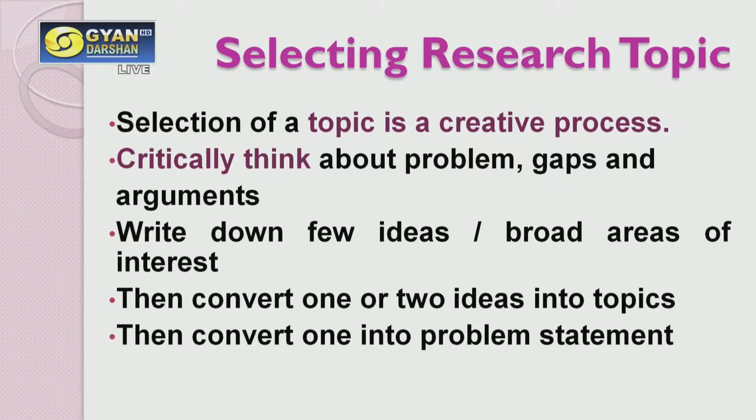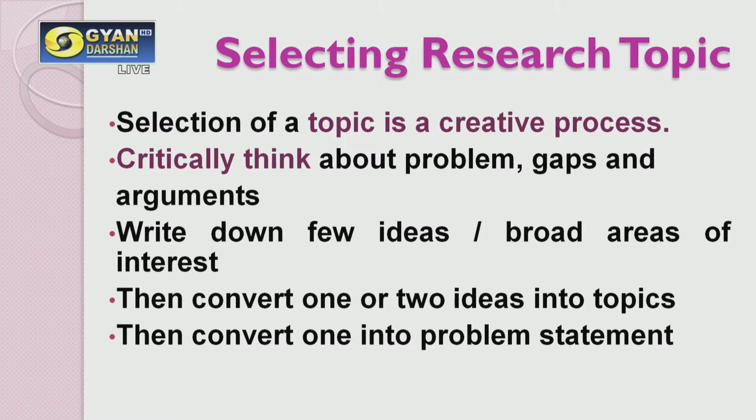Selecting a topic is a very creative process. You have to critically think about what is already being done, where are the gap areas, what is the need, what is the justification of this new thing that I am going to do, and whether it is of interest to the reader, to your hospital authorities, and to the patient and the profession.